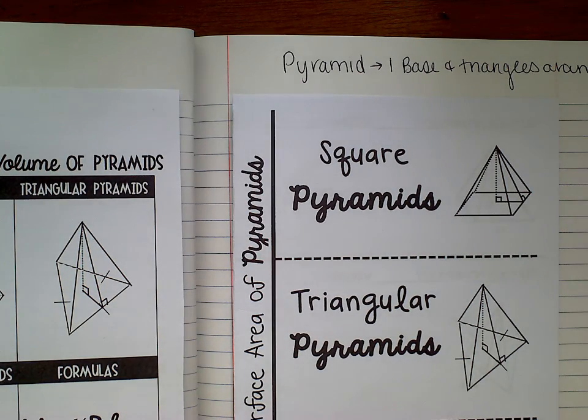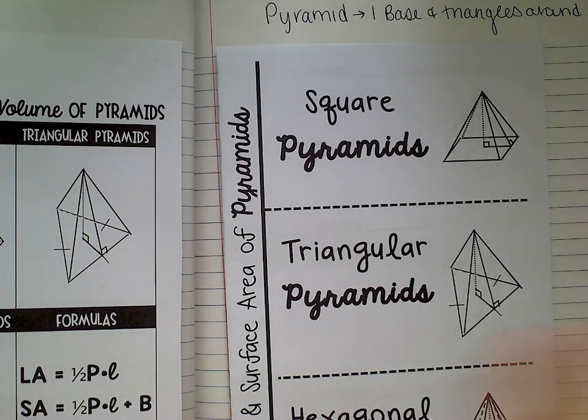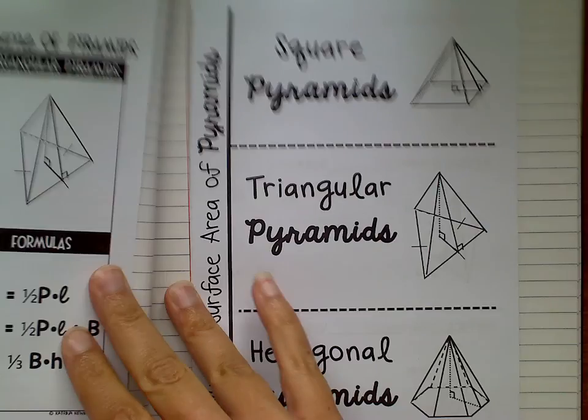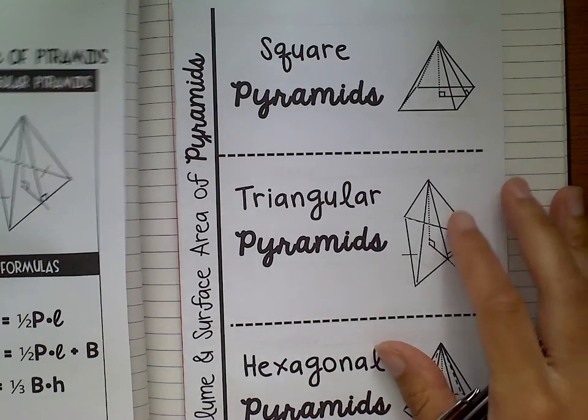So you want to be able to tell the difference between something that's a prism and something that's a pyramid. I think it's kind of easy because a pyramid always comes to a point. But also there'll be one shape that is unique and then a bunch of triangles. Now it could be that they're all triangles. And then you kind of have to be intentional about what you pick for your base, but usually it's the one that's different. Unless they're all the same, then you can pick any one you want.